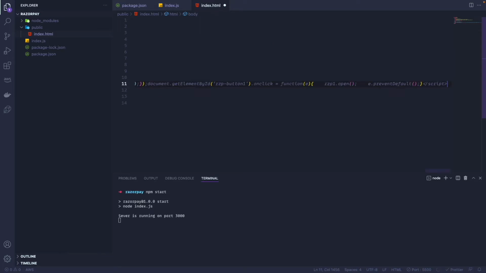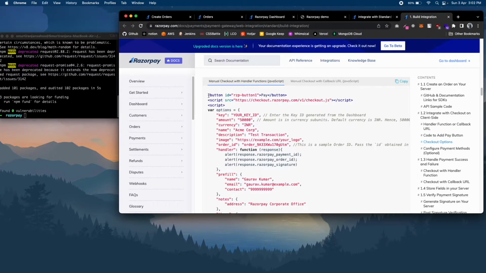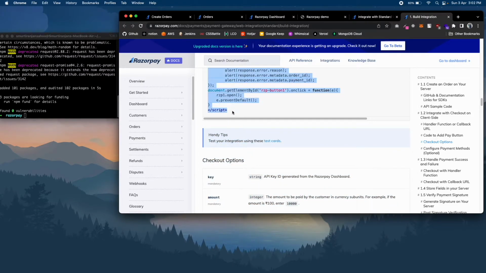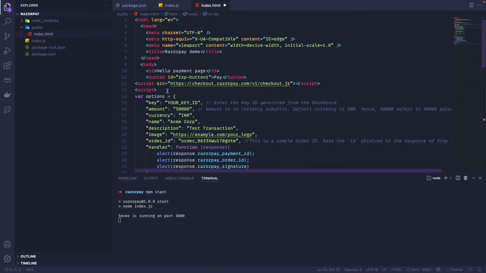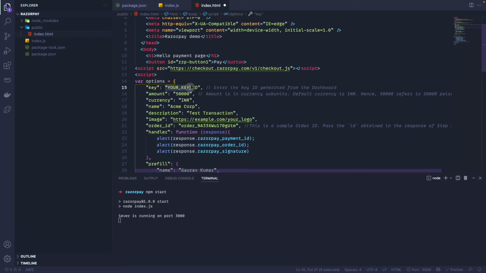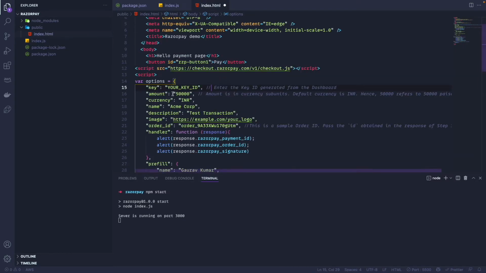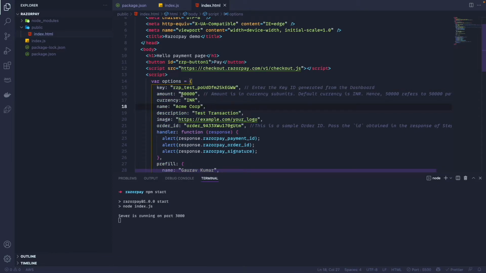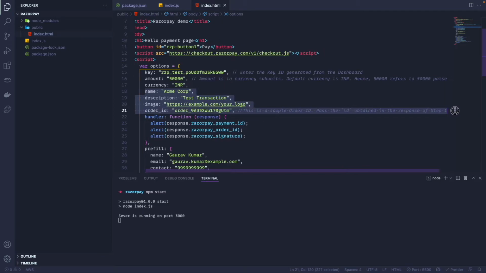Then, oh, something is wrong. So here we need to place the key ID first. So let's do that first. Okay, now we don't need this or this.